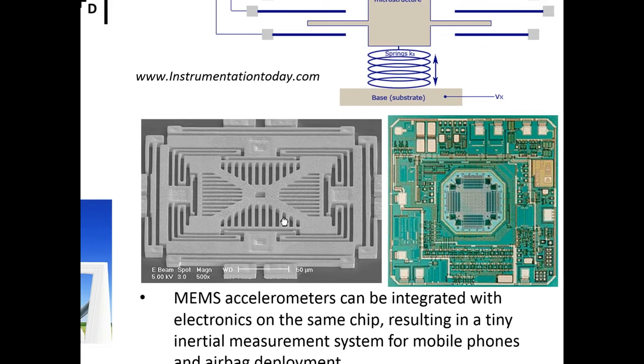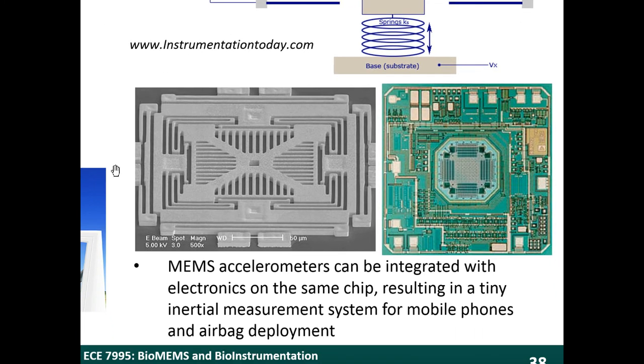This is an example of, I believe, a multi-axis accelerometer. Notice there are spring elements that would allow the proof mass to move in this direction, and even the Z direction. Okay, these spring elements here, for example, will allow the device to resonate in this direction. These two spring elements here will allow the device, the proof mass, to move in this direction. And these elements here, this is kind of interesting, these elements will actually allow the device to pop up in the Z direction, orthogonal to the surface. Okay. And the nice thing about some of these initial devices that were made is that the electronics were actually integrated right below the sensor. So the electrode was under there, and all the detection electronics were there as well.